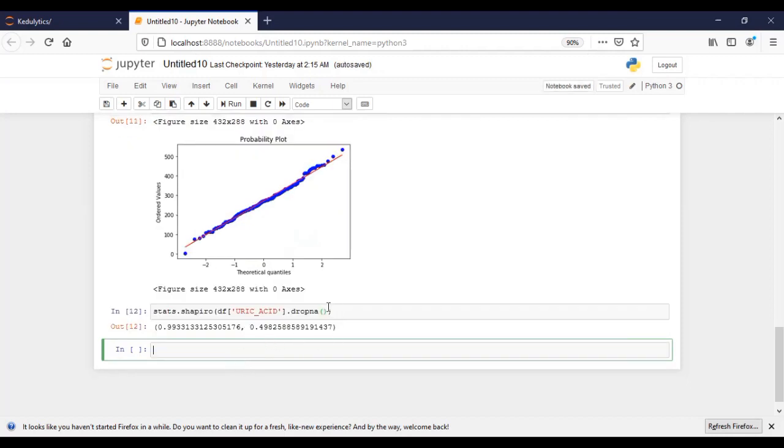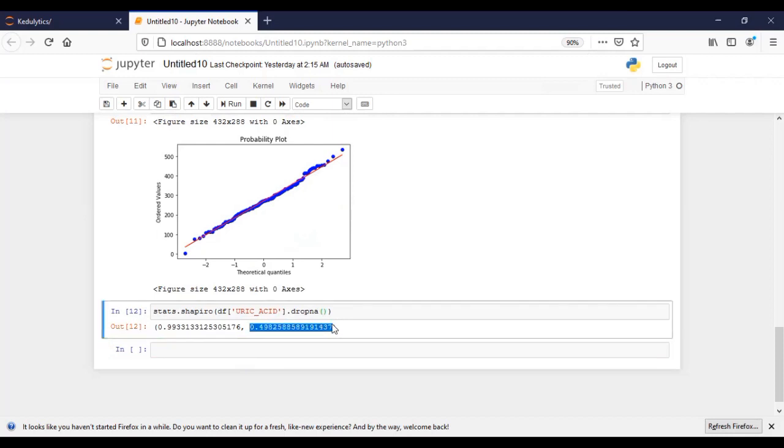Yeah. So this is not statistically significant. When you look at this p-value, this is greater than 0.05. So it helps us to see that this data is not significantly different from a normally distributed data.